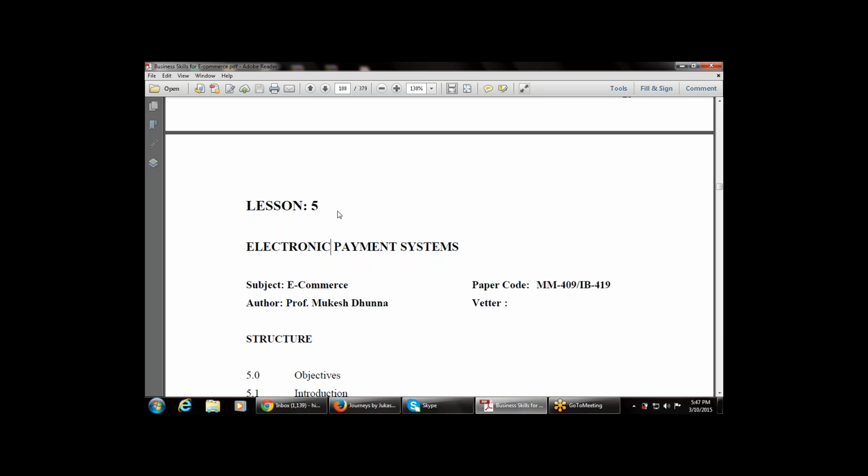If there are any questions, if there is a doubt in any chapter, any module, it may be procedural programming, it may be computing systems, it may be this module, Business Skills for E-commerce, first 4 chapters. Any doubts, any clarification, you can talk to me, you can mail me, you can chat with me. I will clear your doubts for sure.